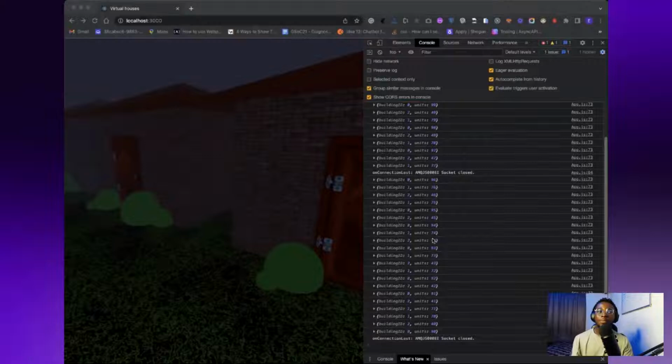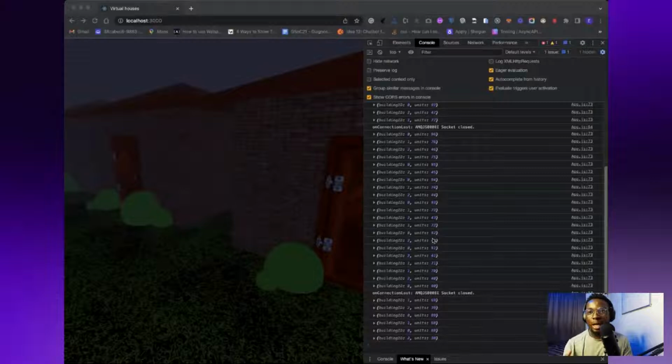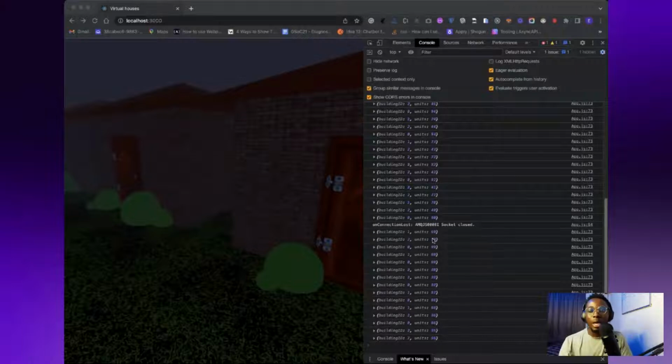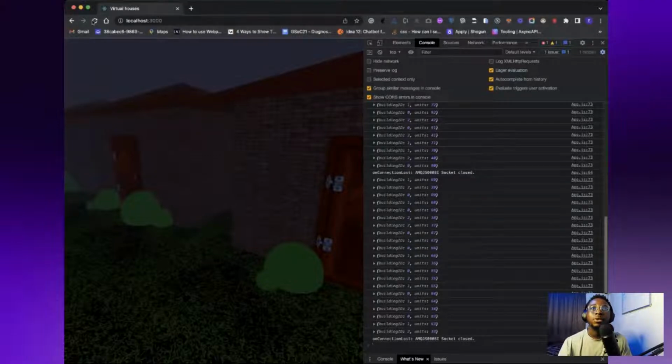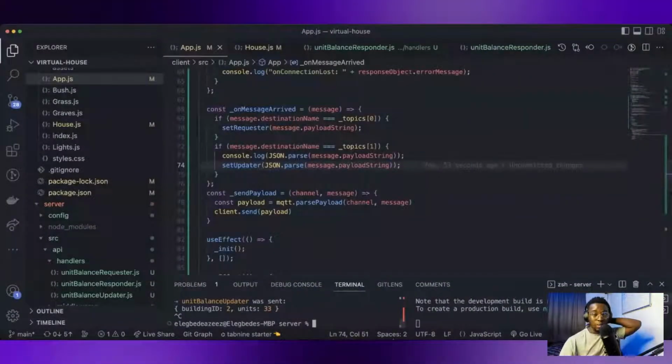So now we have this working masterpiece. What we want to do now is take this data we are getting, this functionality, and pass it to this virtual building to power our house, right? Now what we're going to do is stop the server and go back to VS Code. Going back to VS Code, we want to do some magic about light intensity.